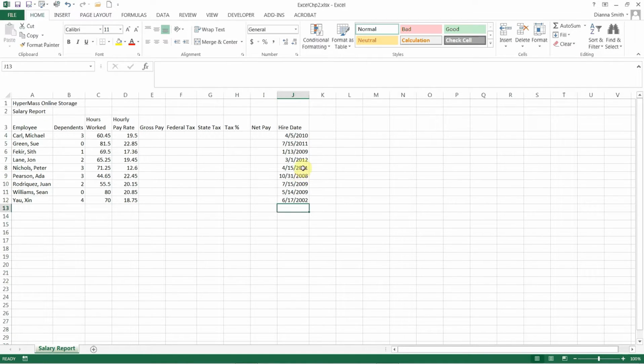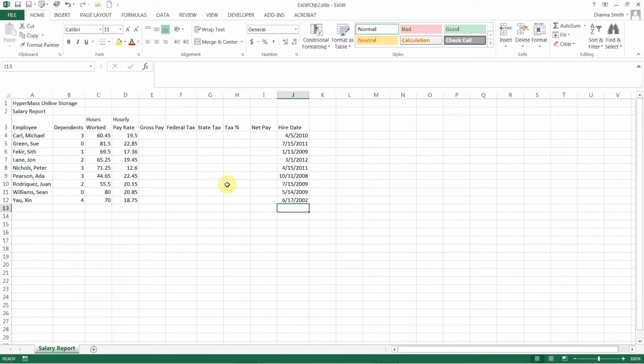Also, it's a good time to double check to make sure that everything you typed in is correct. Although in a minute we will put a totals row here, and if anything's wrong in the totals, then you know there's something wrong somewhere up here. So you're doing fine just like you are, really.